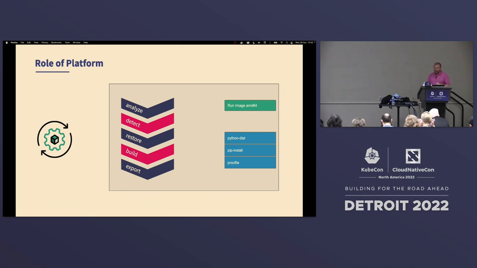So it is worth looking at how pack and the buildpack steps interact to produce an image. In the most straightforward case, and that's the only case I'm going to consider today, the platform spins up the builder image as a container. It mounts the application source code and does whatever other mounting it needs to do. And then it invokes the buildpack steps in a particular order. And that order is the order that they're given here.